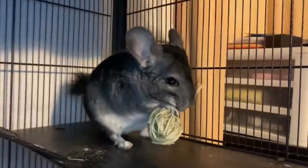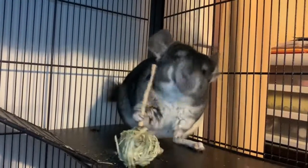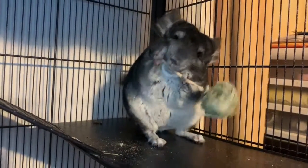It just kind of depends on your chinchilla if they overeat or not, because chinchillas who overeat will become obese, so you want to make sure that you are looking out for their diet if your chinchilla is overeating.